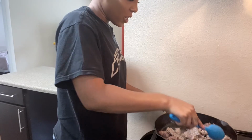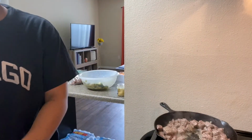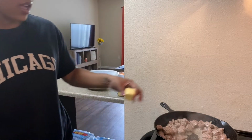So you just want to make sure that you continuously stir this as it's cooking. And we're going to let this cook for a little while, and then I'm going to come back to you guys with the next. Okay, so now that we have let that cook for about 3 to 4 minutes, we're going to add in 2 tablespoons of butter.